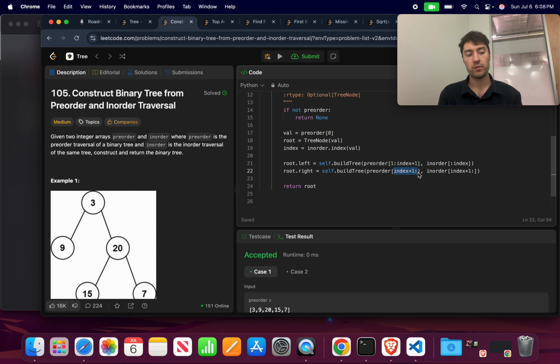Maybe it's not even intuitive feeling. I'm not very comfortable or familiar with the order in which the pre and in order will occur.